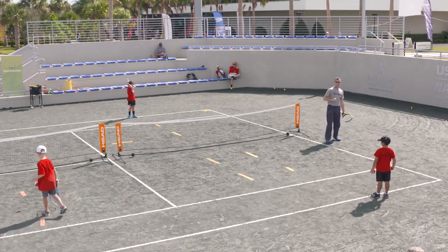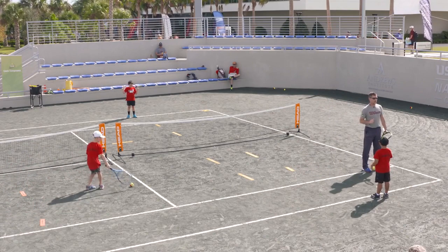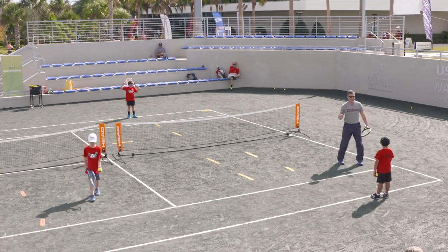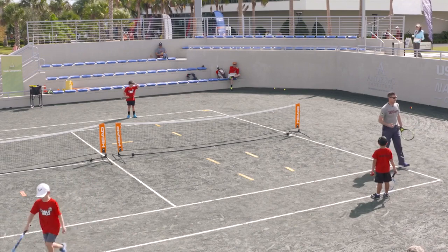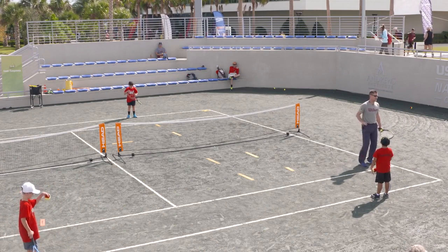So what happens in most programs? First few lessons, I'm going to teach you not to miss. I'm going to teach you to get every ball in court. Then I'm going to teach you to attack. How good does that sound? I'm going to teach you to attack. And then we'll stop. And the kids are thinking, great, I like this attacking stuff. Oh, wait a minute, what happens if my opponent attacks? Oh, you didn't tell me about that. Don't worry about that one, defending comes later.